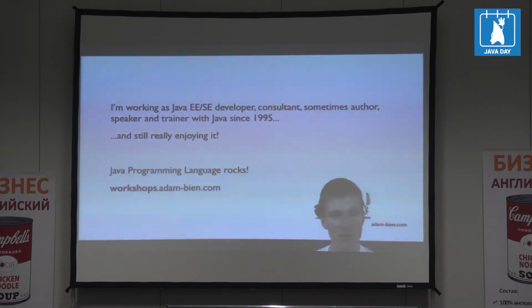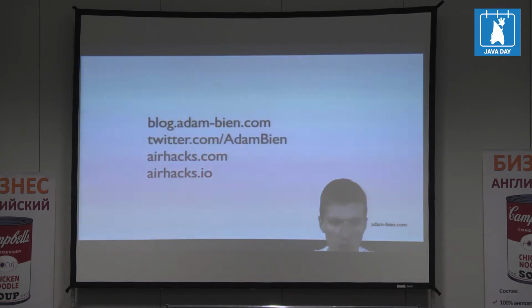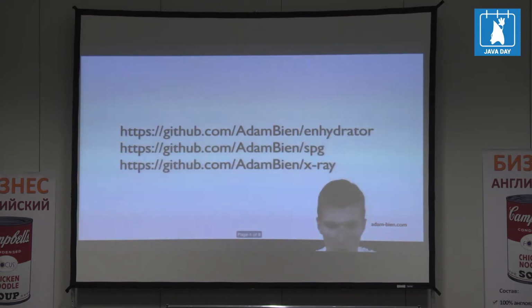And since 1997, I'm a freelancer working in Java EE and Java SE projects, so usually in the Java and JavaScript space. Some references: you can find my blog and Twitter, and three times a year I deliver workshops at Munich Airport about Java and Java EE. Projects related to the presentation are Nhydrator, SPG, and X-Ray. It's all open source, all Apache, so I will sometimes show code from these projects.